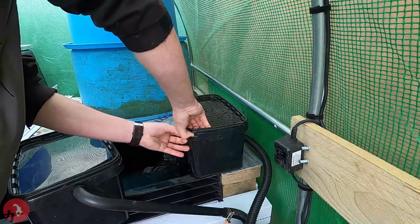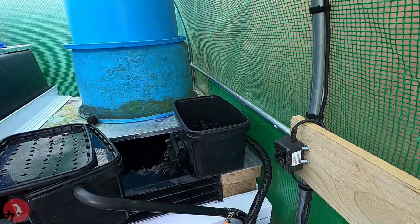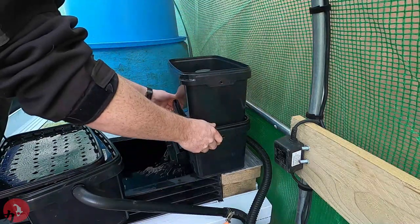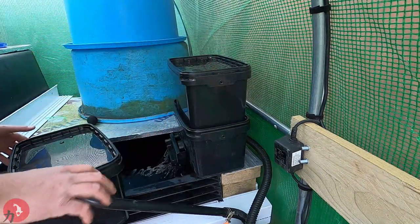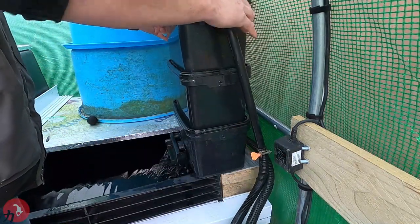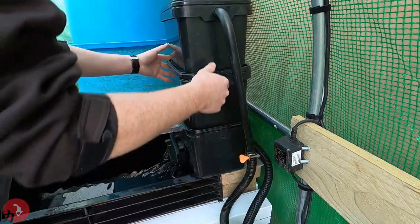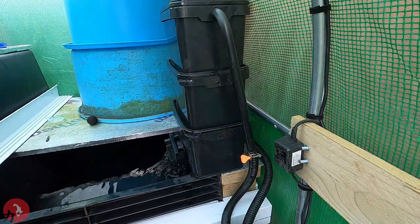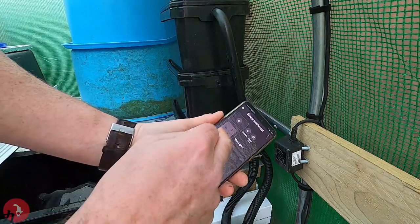Let's get this chamber on that we've just made. Should just fit in between the two tiers I've got currently. Again, the reason for me making this bio chamber is because I had all the parts in. Rather than it sitting there doing nothing, I may as well do something with it, but we'll see how it goes. As you know, there's a pressure filter on the front of this mini bakki river that I've got. I've picked it up with a vat that I bought. So I'm just treating it really as a pre-filter, nothing more.